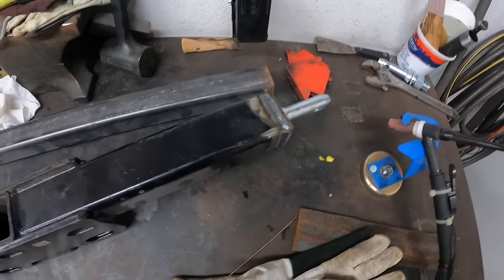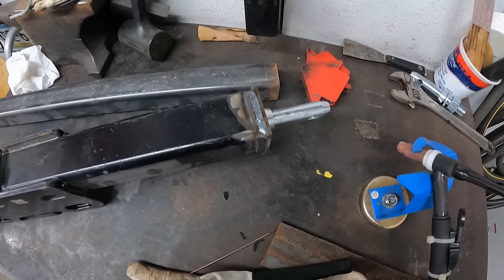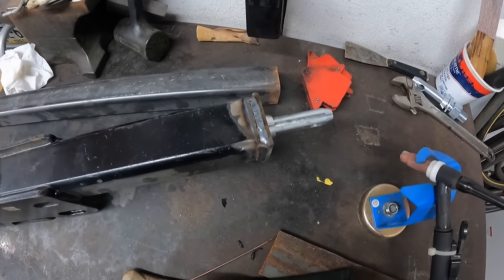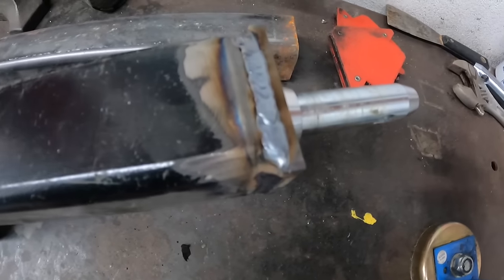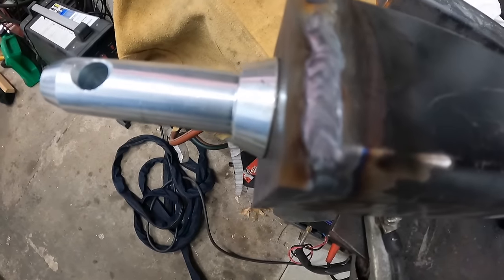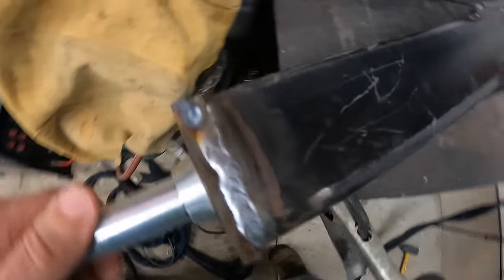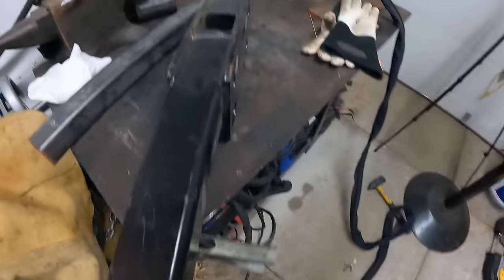All right, I just finished up. What I ended up doing was I did a root pass with the TIG and burned it in real hot. You could see it was digging a little bit deep on the sides. And then I did a cap pass with the heat turned down a little bit and a little more filler rod. It's not the prettiest weld in the world, but I'm pretty happy with how it melted in there. So pretty certain that this isn't going to fall off. We're going to let it ride like this. I'm not even going to bother trying to MIG it. So overall, pretty happy with it. Just need to keep practicing and I'll get better at it.